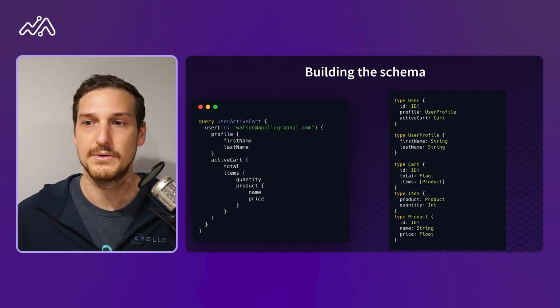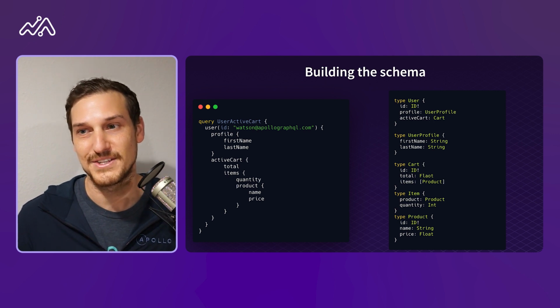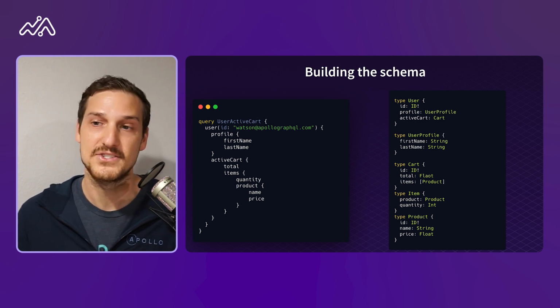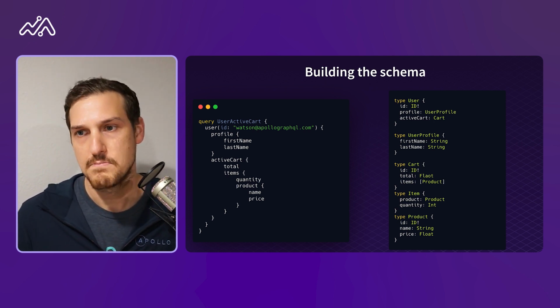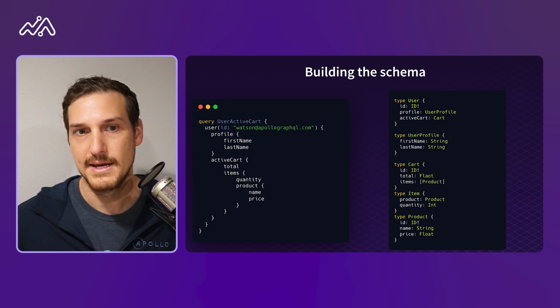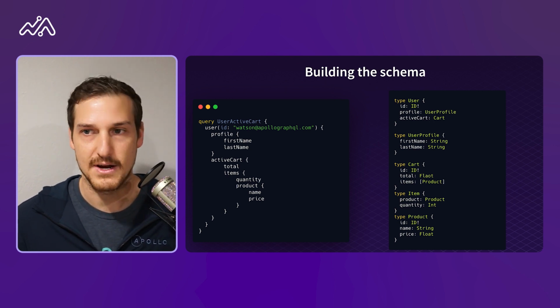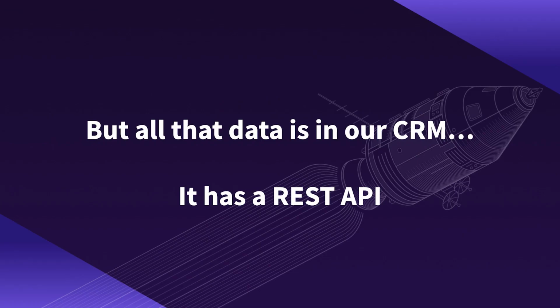I don't think you should be auto-generating your schema. Maybe you start auto-generating things around your REST APIs and the data sources that are being created there. But the schema should be something that is meaningful to the business, not just based off of whatever the API's current definition is. Now, I always get this question, some of this data lives inside of our CRM.